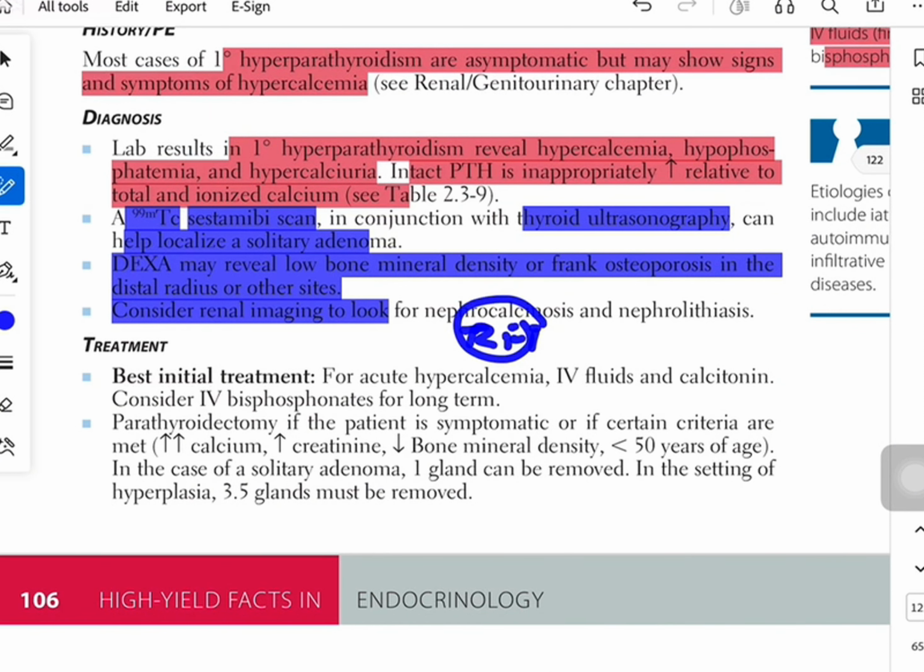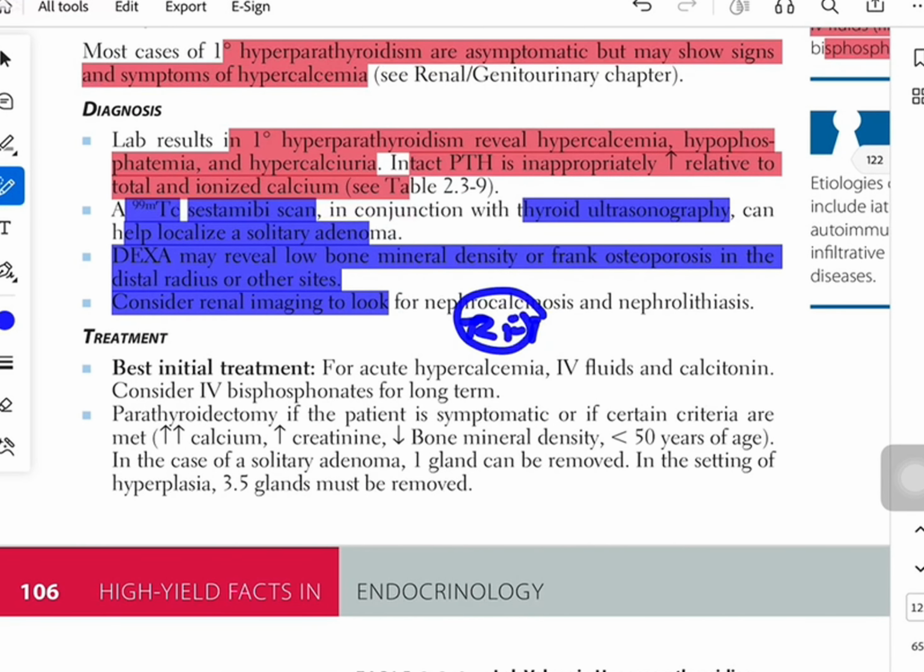You have to write why we are going to perform the renal function test. We know that if there is a problem with the kidney, the urea and creatinine levels will be high, which will show that, due to the high urea and creatinine, the patient has a high level of parathyroid hormone. This condition is secondary hyperparathyroidism. What is the best treatment? IV fluids. Also, for acute hypercalcemia, we give IV fluids, and calcitonin and bisphosphonate long term.